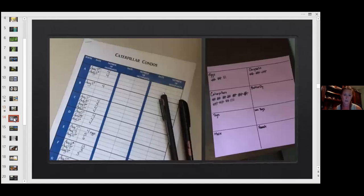Then this is just how I like to track, because I like to record my numbers and report them back to people who ask me how I'm doing. What I do is I've given each house a letter, and then I mark every time I clean it out how many are in there, because when they're very small, they're hard to see. Sometimes I think there's only 3 in there, but because I brought them new milkweed, there could have been an egg or a small caterpillar that I didn't see, and then there's 4. Or sometimes they have gotten out, so if it says 4 and I only see 3, I should look for another one. He's either out or he's on one of the milkweed leaves that I was going to throw away. I need to double check that.